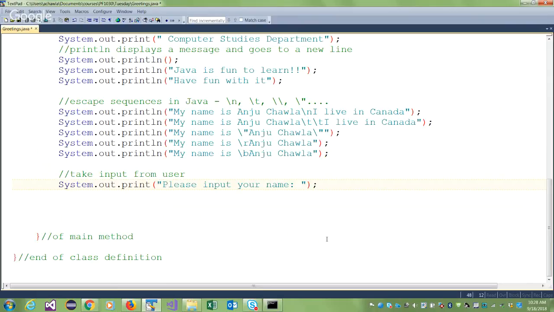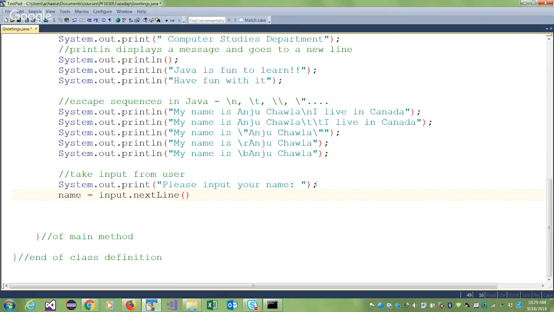Now, what is your job? You have to take input from the user. Right? So what is your object called? Input. Okay. Which method did we just see that helps us take a string? Dot nextLine. And what was it returning? A string. So assign it to a string box.